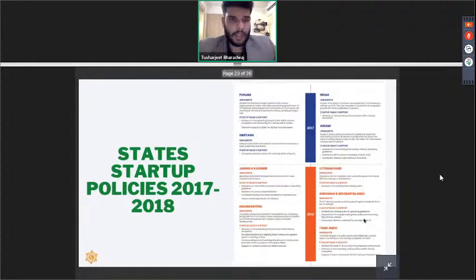sessions in the state. Then in 2017 and 18, there were different states like Punjab, Bihar, Haryana, and Assam in 2017. So Punjab has formed a strategic alliance with diverse organizations to foster innovation and startup growth, such as STPI Mohali, State Department of Industries and Commerce, ISB, and Punjab Technical University for setting up Startup Punjab Hub.